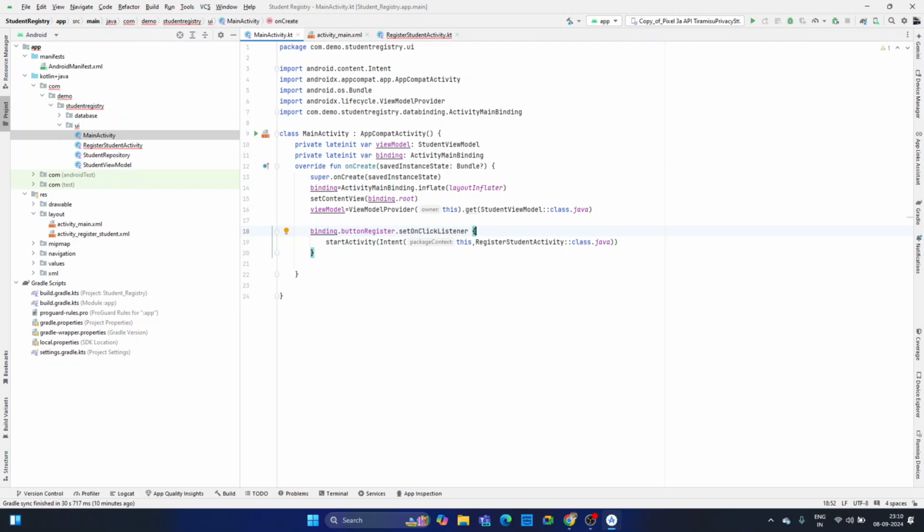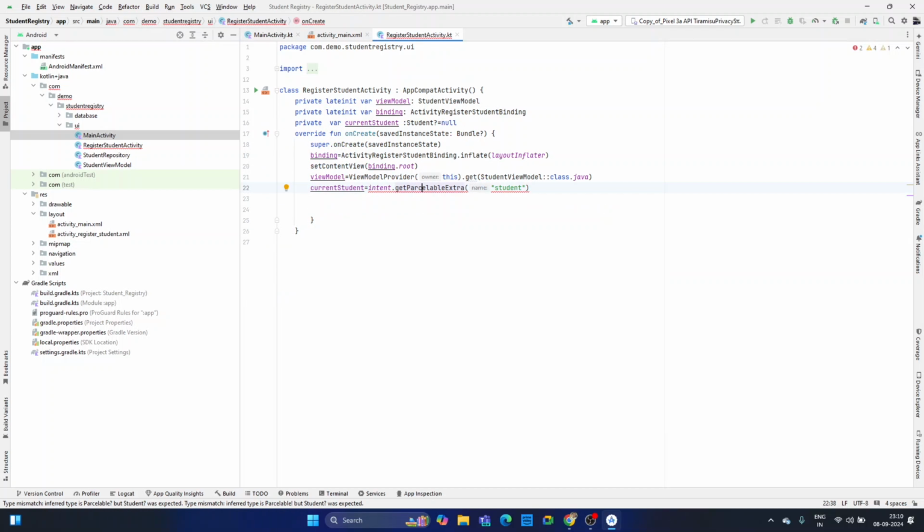So we have to write some code for the main activity. We will fix it in the next video. And for this we are using the new one, which is called current student, which will basically be not null.